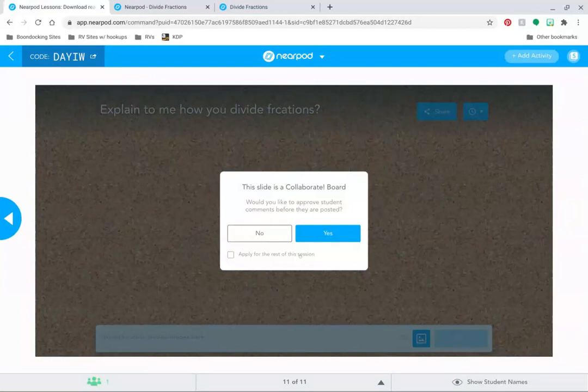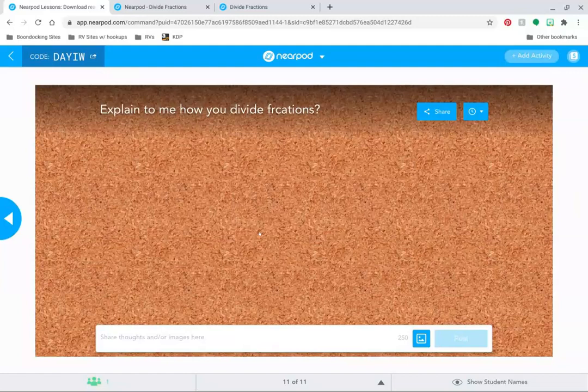The collaboration board, I love this. Sometimes I would use this for exit tickets or think, pair, share, and have them write their answer in the collaboration board and we go over it. You can approve comments before they're posted if you feel like your kids might post something inappropriate. I never used that feature. I trusted my kids. I set a really good precedent that we will never do this again and we will have boring lessons if y'all mess this up, is pretty much what I did. They were really serious about it. They did a good job, so I never had to approve any comments.